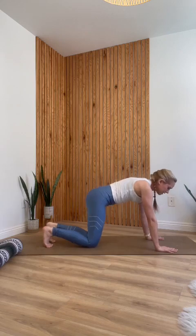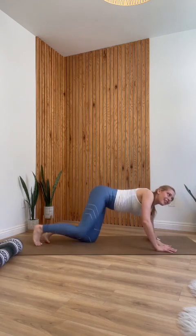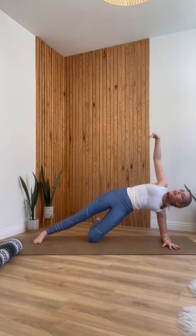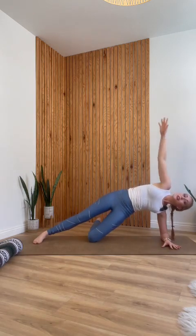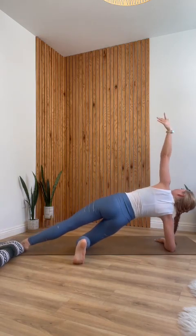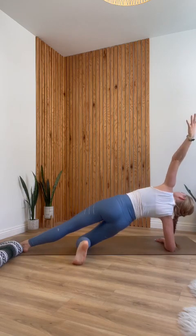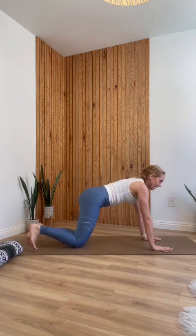Shift forward, lower down onto your knees. Option to be on hands or on forearms. Coming onto the left forearm — left knee bent, you can kickstand the left toes behind you. Walk the left elbow or hand a little further forward. Extend the right leg back and reach your right arm up. Breathe in. Exhale, curl the right hand underneath the left ribs. Inhale, reach back up. Exhale, switch to the other side — right hand or elbow comes down, right knee releases, kickstand the foot behind you, straighten your left leg back. Left arm up. Inhale. Exhale, thread the left hand underneath the right. Inhale, reach back up. Come back down onto forearms first, then rise back up onto hands, and downward facing dog — lift your hips up and back.